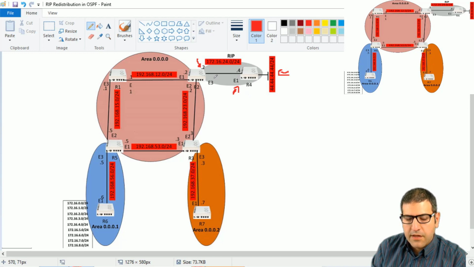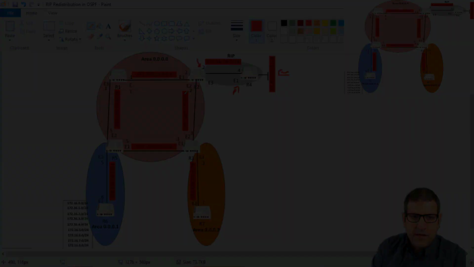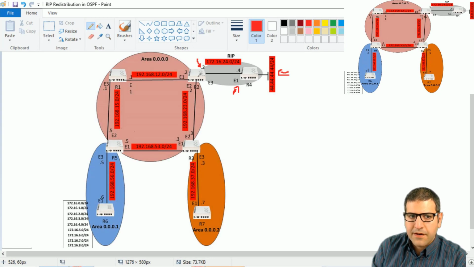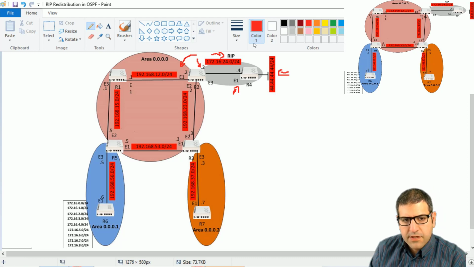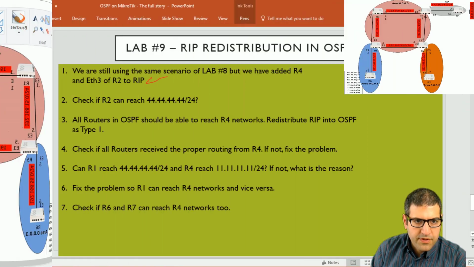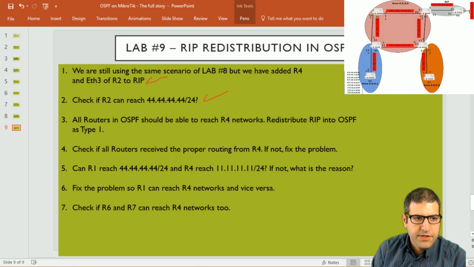That's very good. Now we have to see if the other routers on the OSPF areas can reach it. Just to mention something, router 2 in this case will be the ASBR, because he has one interface on RIP, and he has one interface which is Ethernet 1 on OSPF, and that's an autonomous system border router. Okay, all right, let's see what we have to do in the other points. So point number 2 is okay, we can reach it.